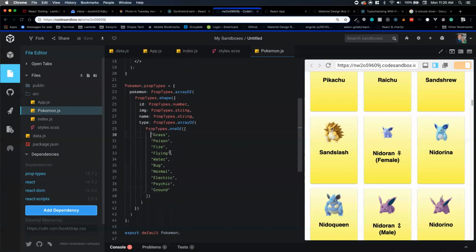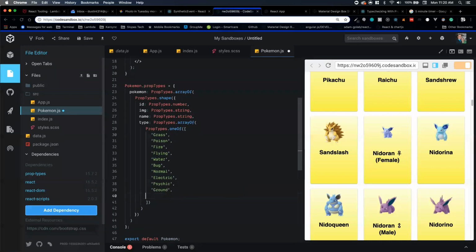But you can see how this would be really valuable. You don't want your back-end developer to add an erroneous Pokemon type, right? So if you got data back from your database that had some, I don't know, cloud. I don't think we'll ever see a cloud.